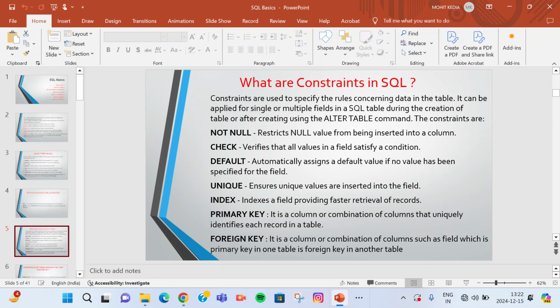Suppose we have an order table and a products table. In the order table we have order ID and product ID. Let's say order ID is a primary key. Then every row in the order ID column should have unique values.